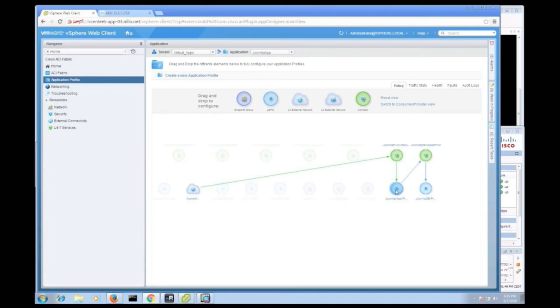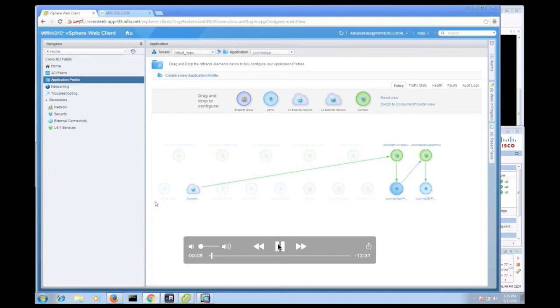And that enables traffic to internal EPGs, those are the blue bubbles, according to the contracts that are represented by the green bubbles. So now, if we explore here, we can see by hovering that we're providing access from a default, and we're providing access for ICMP and a web filter that will send the traffic through a Cisco ASA and an F5 load balancer. By hovering over the micro EPG, we can see the endpoints that are connected on that EPG, and we can see that those endpoints now have access to the database.